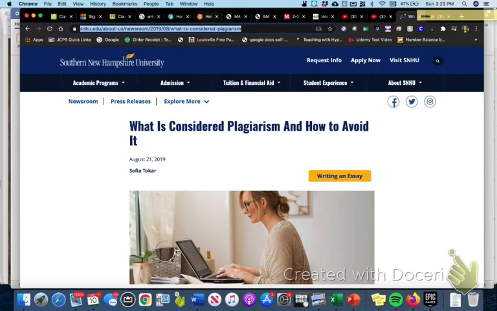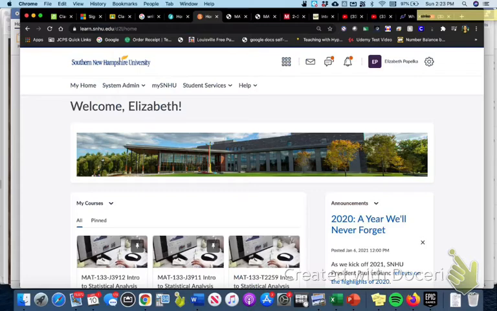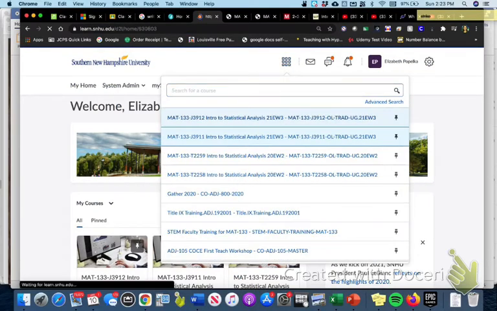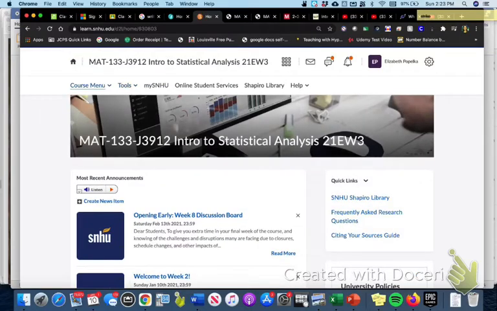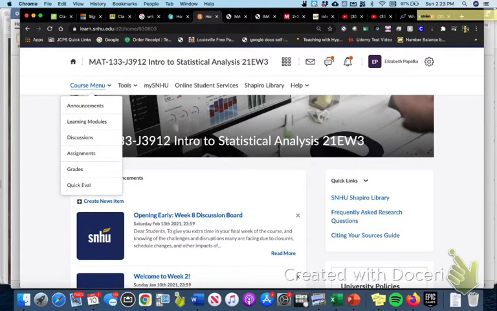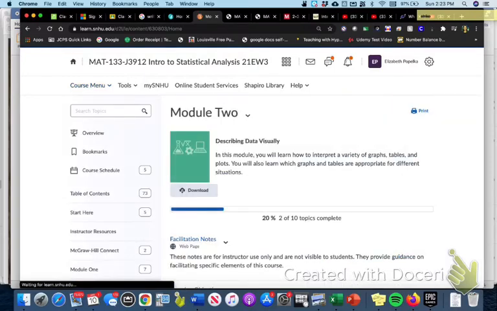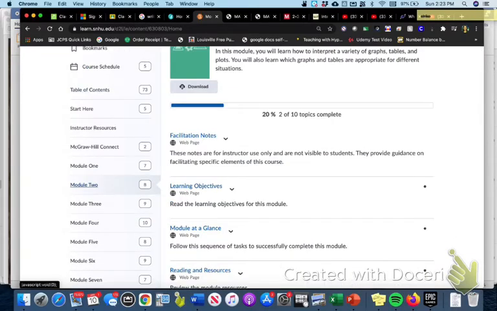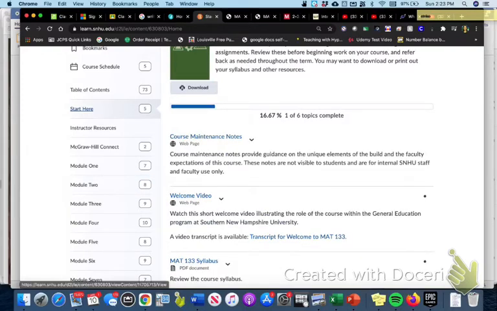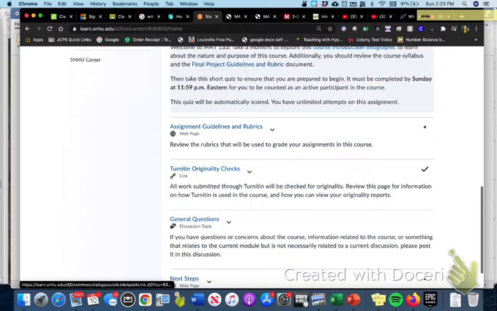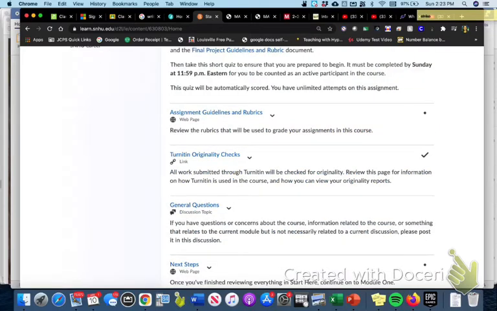So if you go to our main page and then go to our learning space, and under the course menu go to where it says learning modules, and then where it says start here, you're going to see something called Turnitin originality checks.